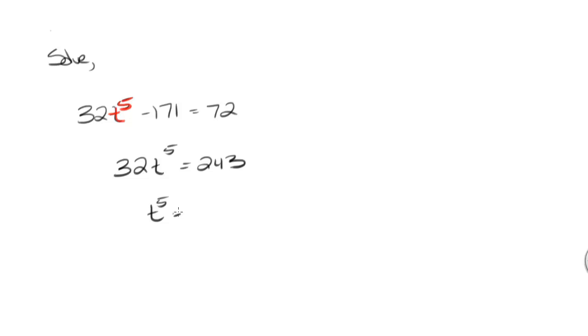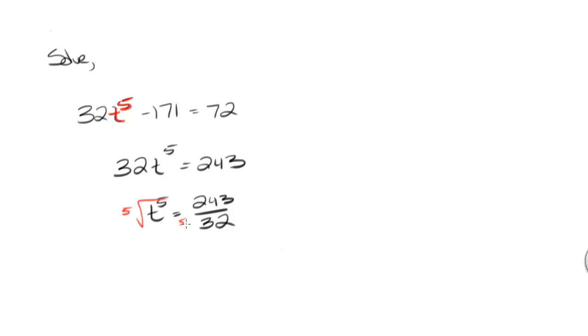The 3 right here is the index of a radical. That means we're going to take the third root at some point. So that was really just the same thing as solving a linear equation. What to do at this point, I'm going to take the fifth root of both sides of this equation.